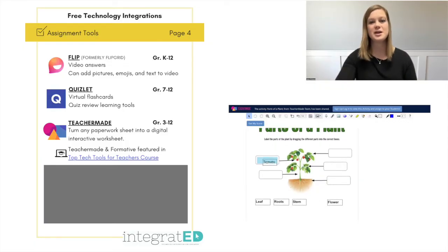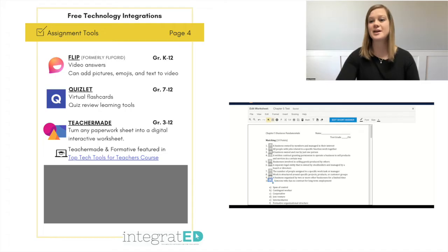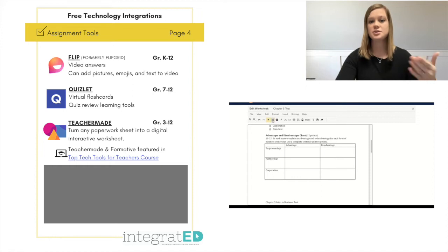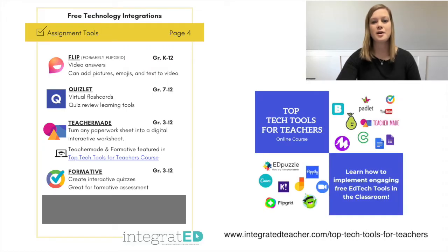All you need it to be is in a PDF or in a JPEG, and you're able to upload it to TeacherMade and insert those answer blanks. Now, if your students are old enough, you don't need to take the time to insert those answer blanks. They can actually do it themselves when they complete the assignment. So that's kind of nice if you're just able to upload your paper copy, your PDF, to TeacherMade, and then your students can answer by creating their own answer blanks, and you don't have to take the time to do that.